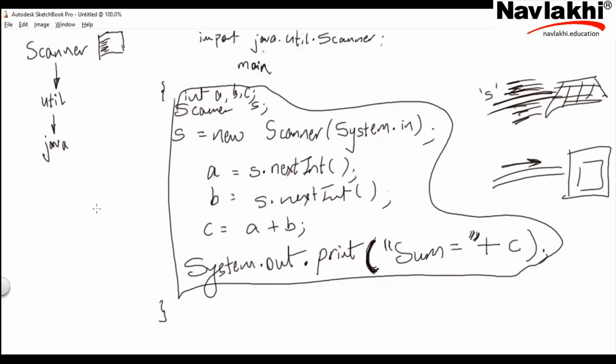Now the software is pretty huge, what we call the Java software. It has a component which is called the JRE, the Java Runtime Environment. JRE is responsible for running the programs, meaning finding errors, everything. So JRE is a runtime environment. JRE is the part of Java which is responsible for running your program.